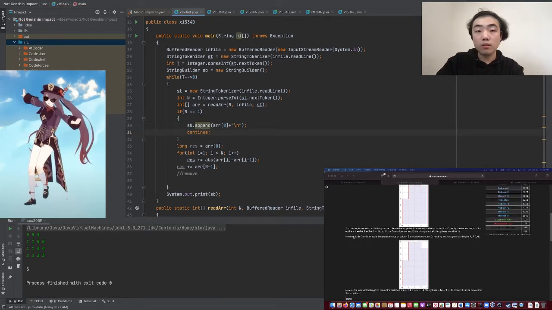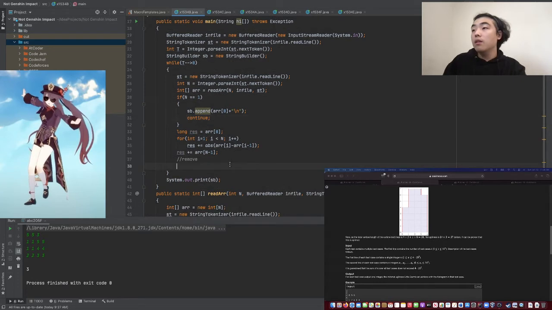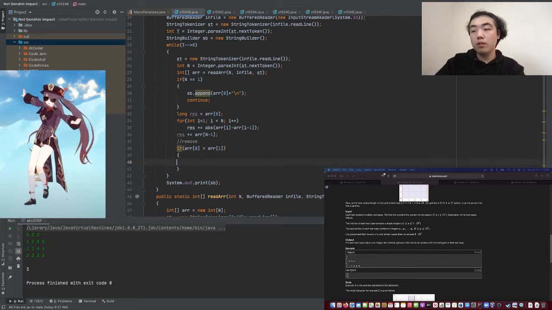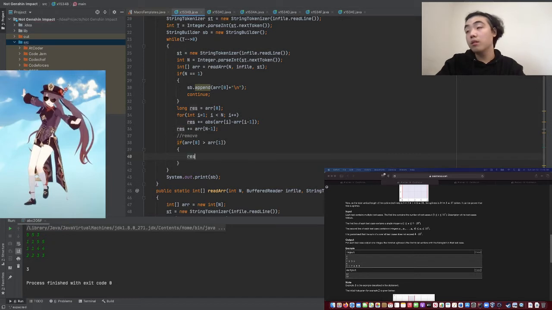So it's just this. And then this is a case in which we remove over here, where if array at 0 is strictly greater than array at 1, then obviously we want to decrease it.